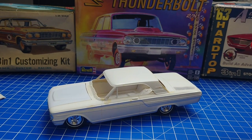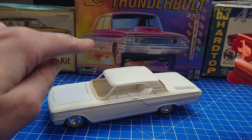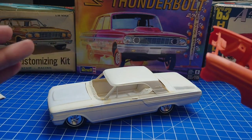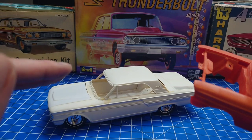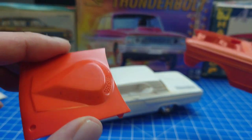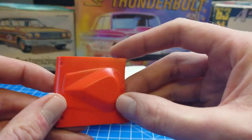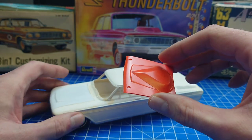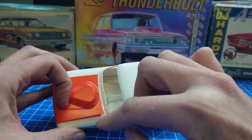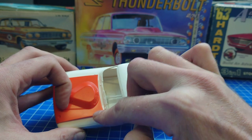Third option was using one of the hoods from this Revell kit here. And I was thinking, well, that's going to be the easiest option because it's just going to fit in, no issues. I did want a stock style hood. This is just a scrap body because that's a sealed kit, and I don't really want to open it just for this video. But this just didn't fit whatsoever. It was probably the worst fitting hood out of all the options. It's about 5 mil too long on the back. It was too wide on the front and too narrow on the back.